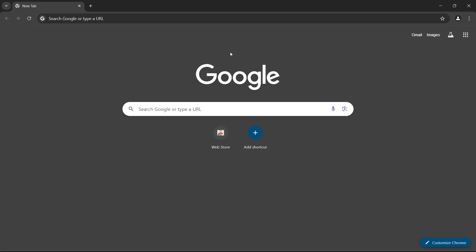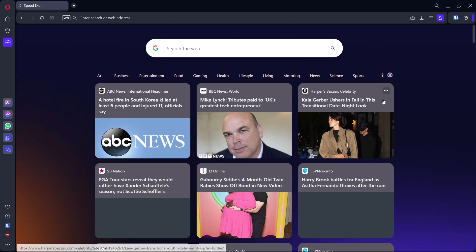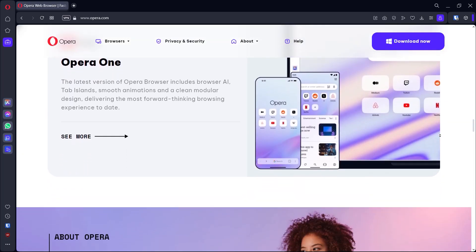For the longest time, Chrome has always been my go-to browser on PC. I knew about the Opera browser and other browsers as well, but I didn't think it was worth switching to. Because I felt like if it's not broke, there's no need to fix it. I ignored the Opera browser for so long because I felt like Chrome was good enough and simple enough, at least for me.